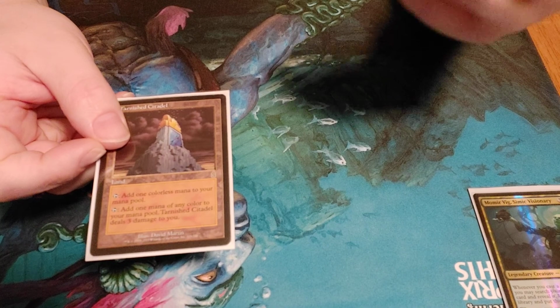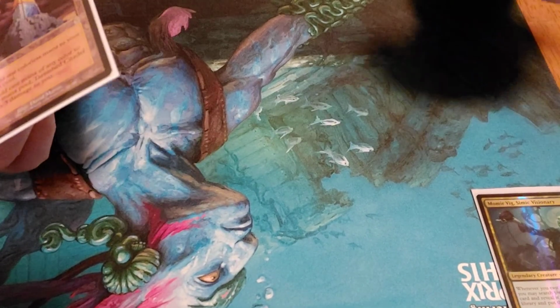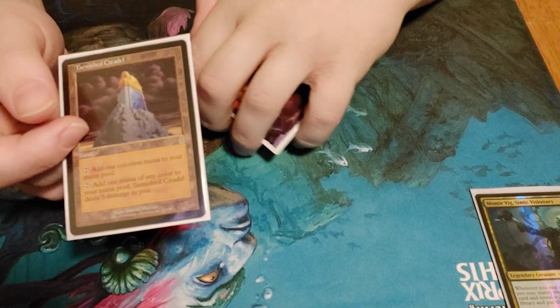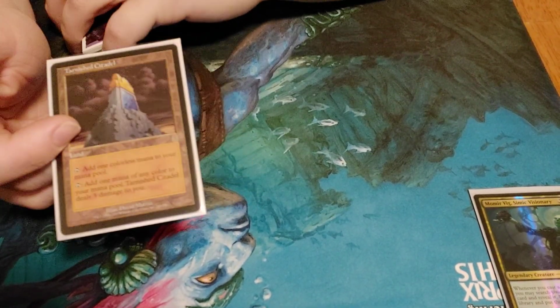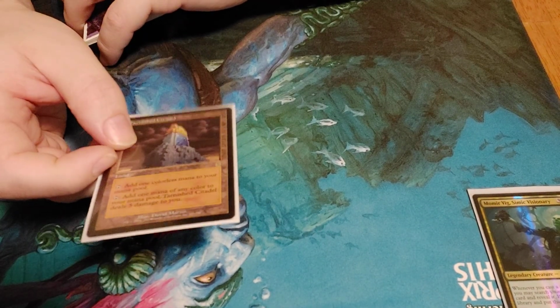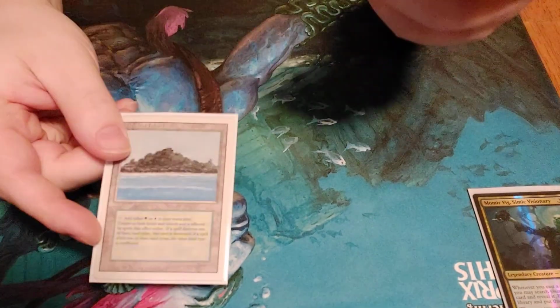Taking 3 damage to add 1 mana of any color. This deck is all-in combo. It's fast. I mean, fast-ish. It can usually, I'd say on average, win like turn 4. And I can at least add colorless without losing life if I need to.